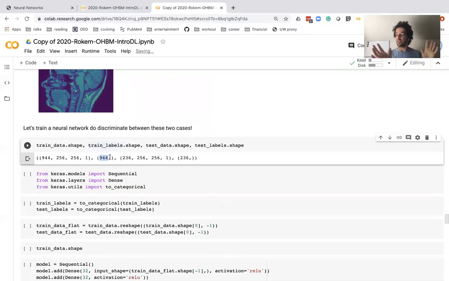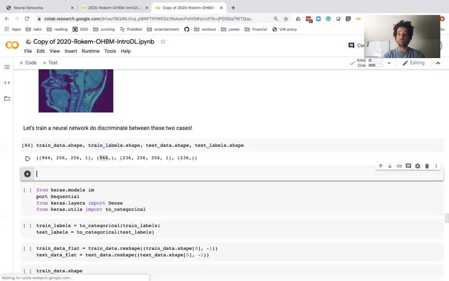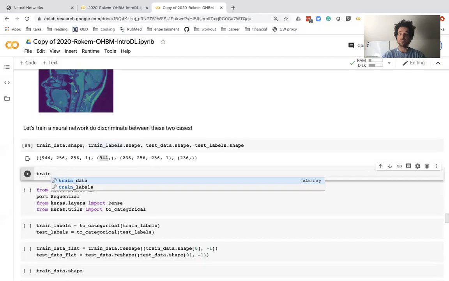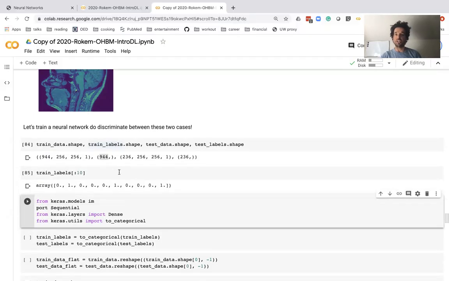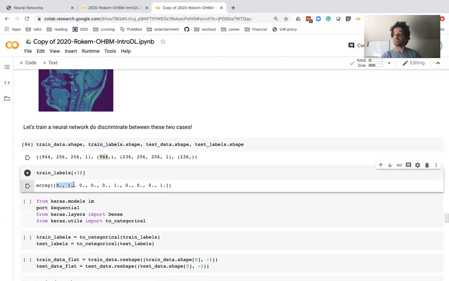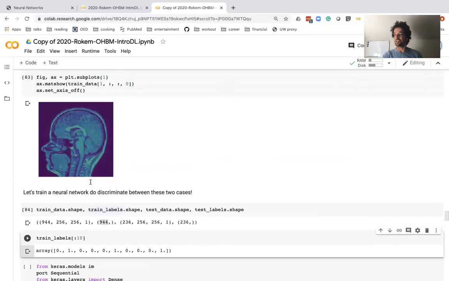In this case, the labels are not one-hot encoded. Instead, showing you the train labels, the training labels in this case are zeros and ones. So zeros for turning to the right, and ones for turning to the left.